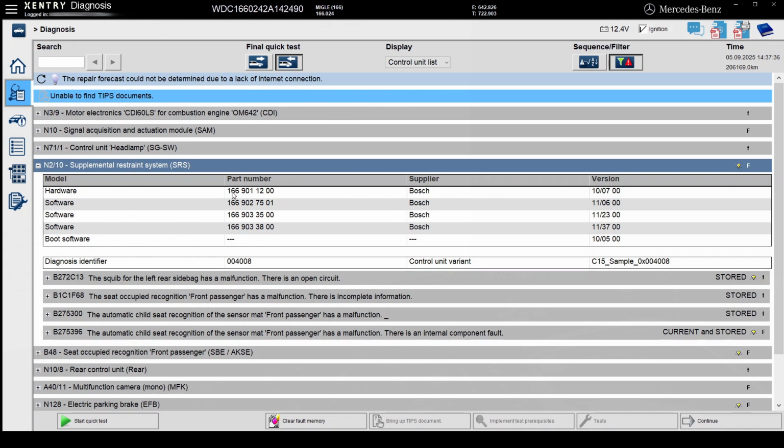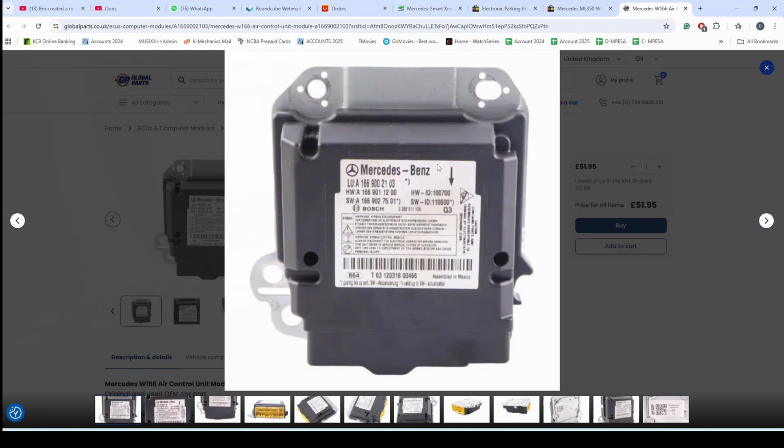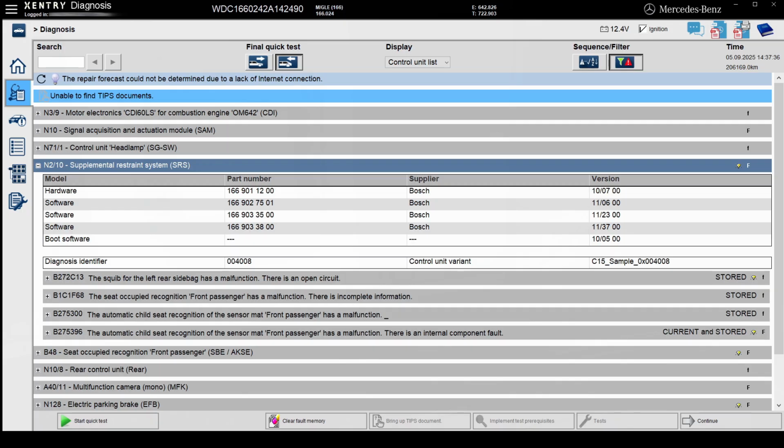Let's go back to our image. What's our hardware part number? 166-901-1200. Correct. Now, let's come back here. Look at our software. We have 3 software numbers here, but one of them should match the one that came with the control module. Let's go back.